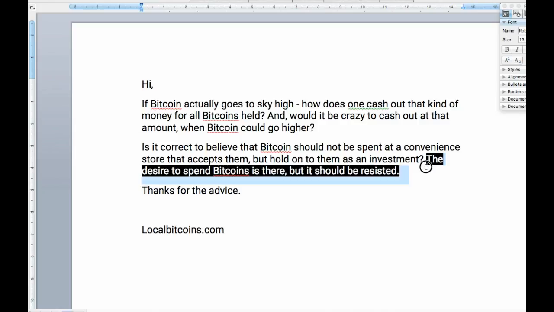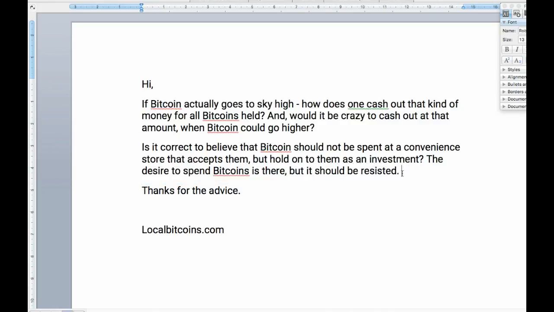Yes, so the desire to spend Bitcoins is there, but it should be resisted. Well, again, that's the same question. I can't answer it for you. It really depends on whether you think Bitcoin at the time that you're looking to buy something is at a sky high level, or if you think it has a lot more potential to go higher. What's the thing that you're buying, how much Bitcoin is it? If you only ever own one Bitcoin and you're looking at buying something that costs one Bitcoin, then technically you're selling out of your entire Bitcoin position, so you might want to consider it. If you own 10 Bitcoin and something costs 0.1 of a Bitcoin, 1/10, then hey, you may as well just buy that thing you've been looking for. So I hope I've done the best I can to answer that question for you.